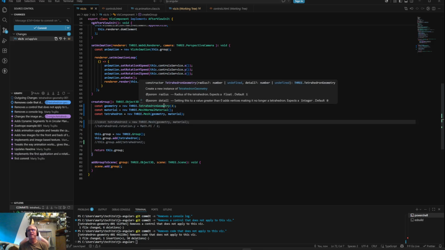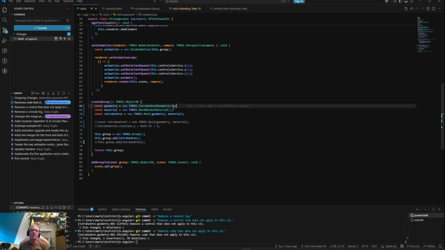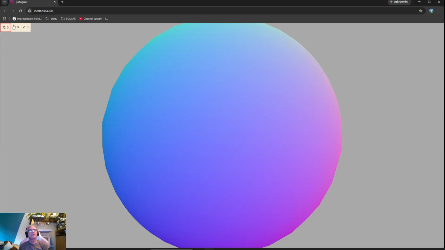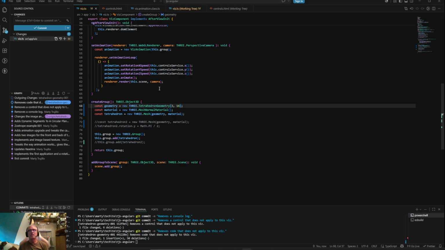It will take a radius and details, and a number. Oh no. The radius can be undefined, and details could be a number or undefined. I didn't even notice that before. That should probably be the first thing I do. This is really the learning process. I know we try to make these quick, and then it ends up not doing at all what I thought it was going to do.